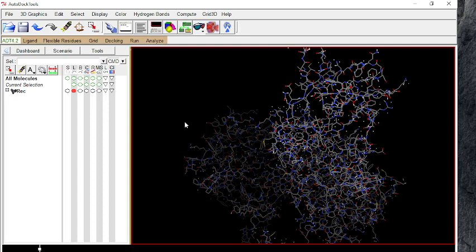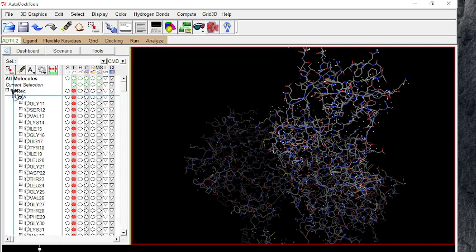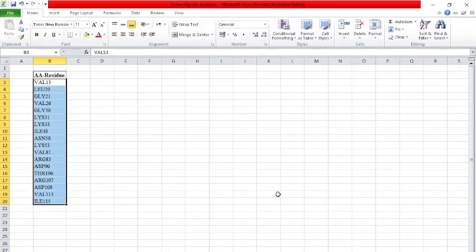Now go and expand the amino acid chain in the AutoDock tool, and highlight each amino acid residue that you have registered in the Excel sheet. Likewise, the first amino acid is valine 30.